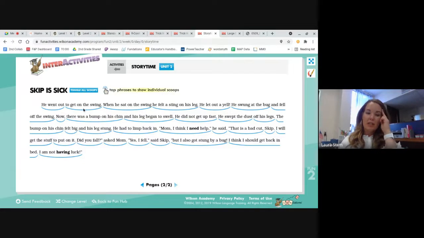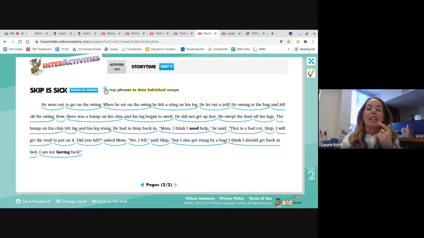All right, so let's picture Skip. He has a plan, and his plan is he's going out on the swing. So he's on the swing, and he's having a grand old time. I have a feeling he had a lot more things planned, but then all of a sudden his plans change when he gets a sting. So imagine him on the swing, and all of a sudden he gets stung on the leg, and he shouts. You can make the shout, ah! And then he is trying to get the bug away from him. I guess it's on his leg, so he's swatting at his leg. And then all of a sudden he goes, bam, out of the swing and bumps his chin. So picture his chin. You can see that rash on his chin.